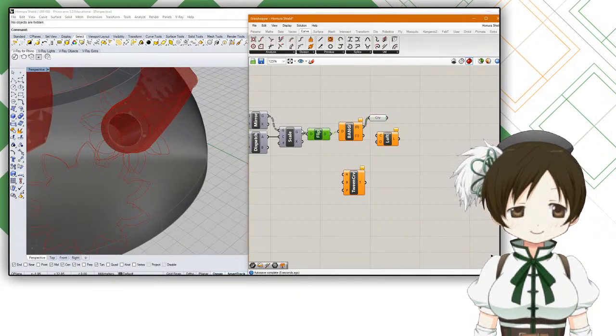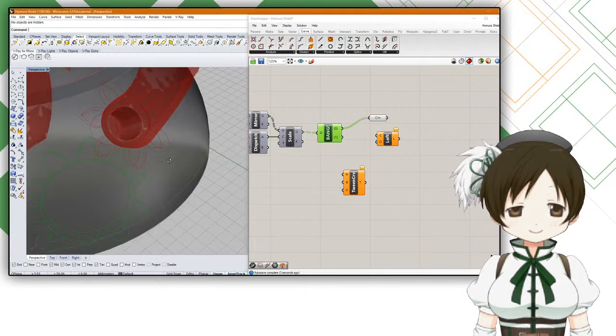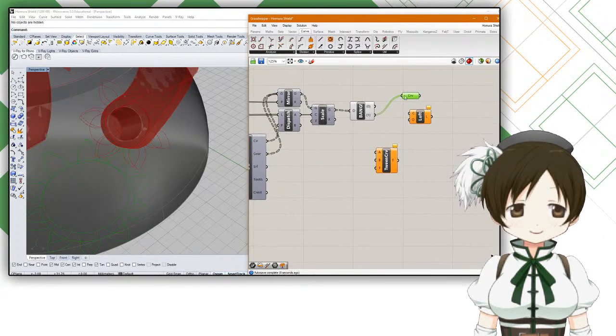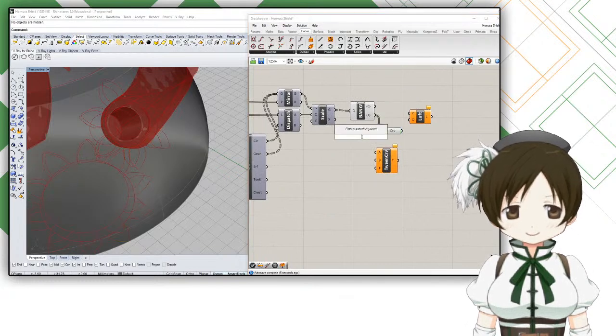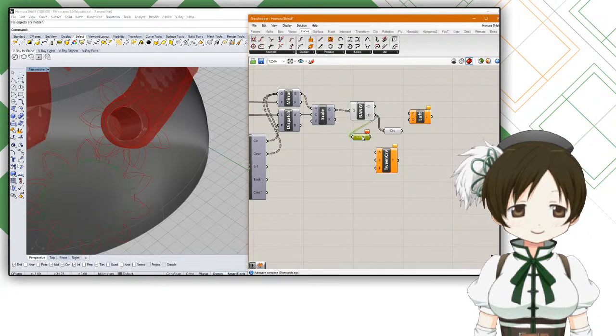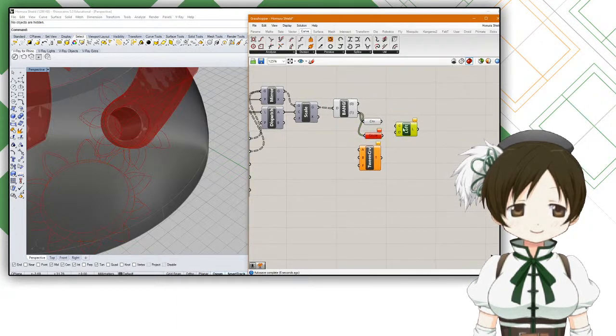Cool. That's not what I wanted to do. That's fine, though. These two. Those two circles. If I just like... No, that's fine. That's fine. Just loft.